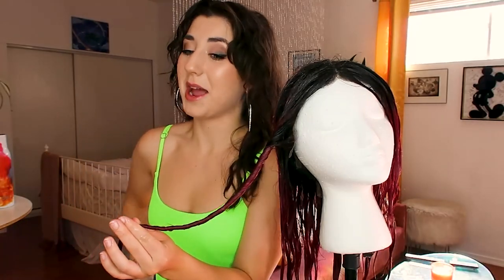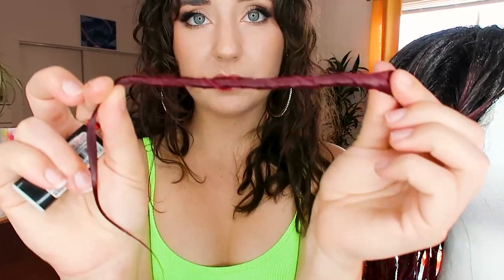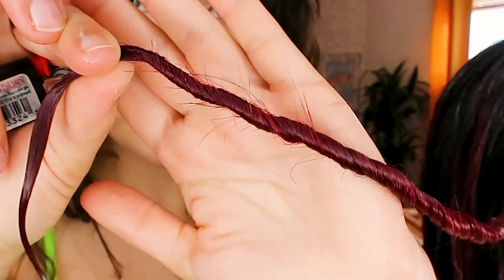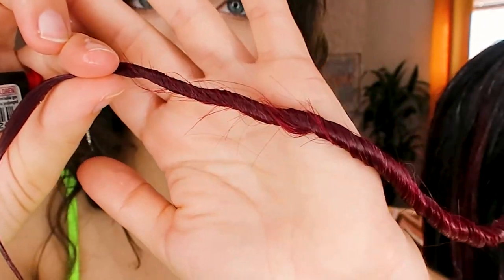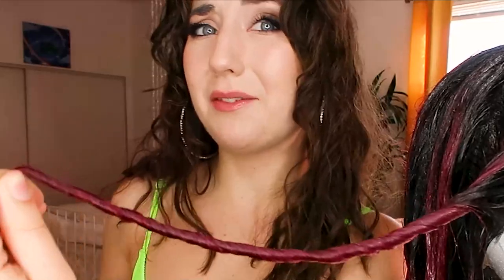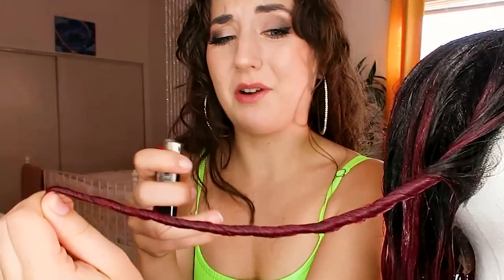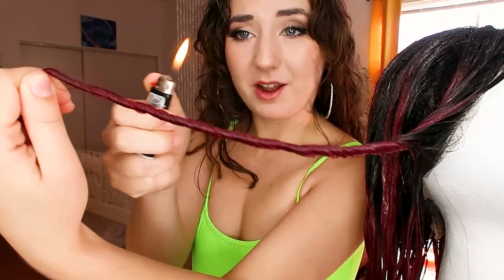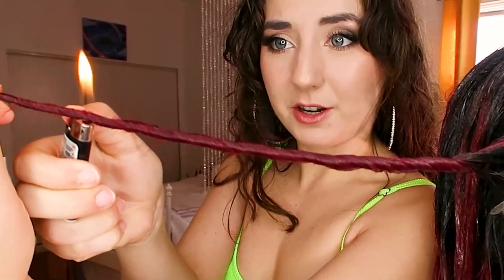I mean, I would test this on my own hair but I'm a little afraid. Here is our strip of hair and you can see all these flyaways right here — these are the strands of hair that are going to be set on fire. Hopefully just those, and not everything. I'm really afraid of fire. I was acting really confident and now I don't feel it. Okay, so here we go — fire.